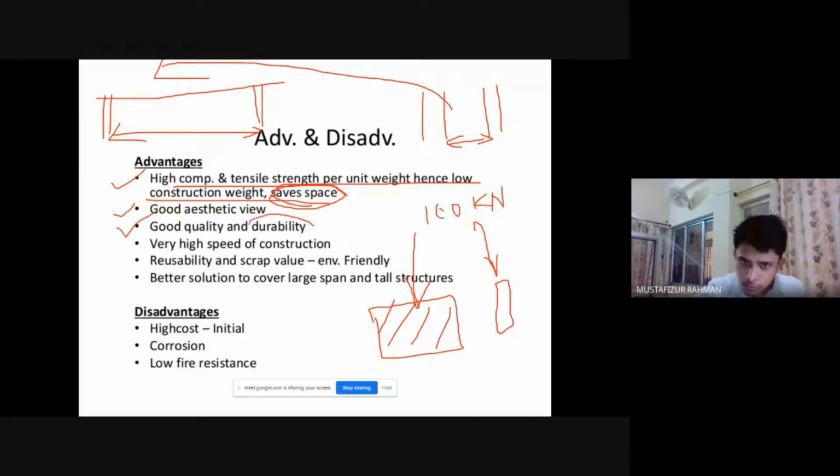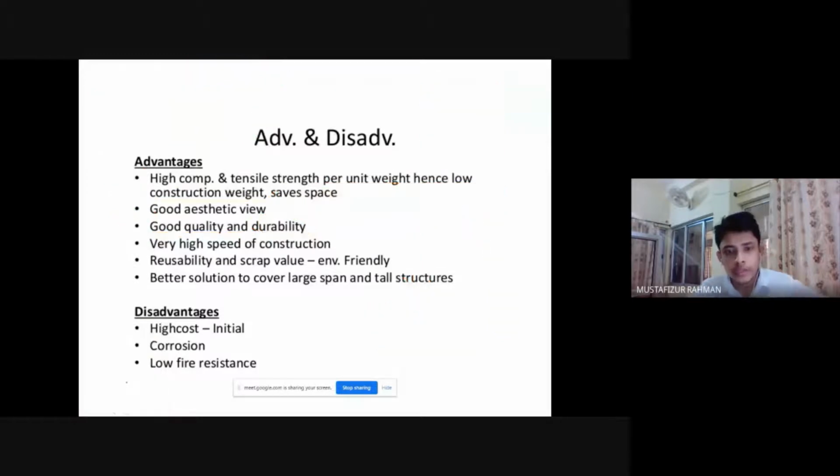Durability, we will need to do some treatment for proper durability, but the quality, why? Because the steel elements are prepared in plants in standard conditions, so they are always of good quality. But RCC, what do we do? We prepare it on the site. We mix the ingredients on the site and then we prepare the reinforced concrete.